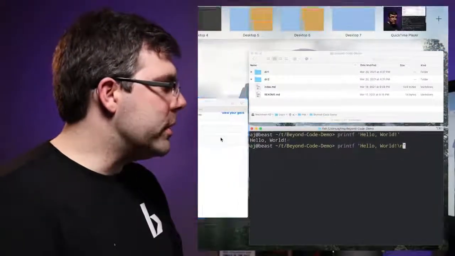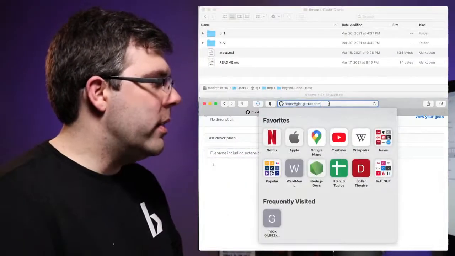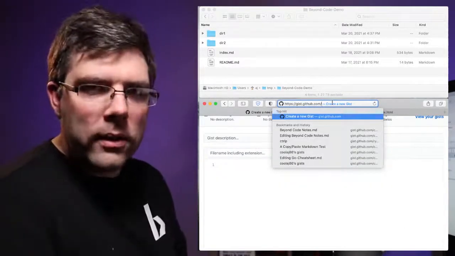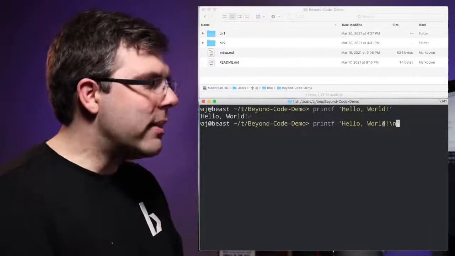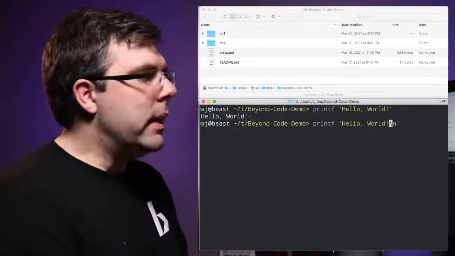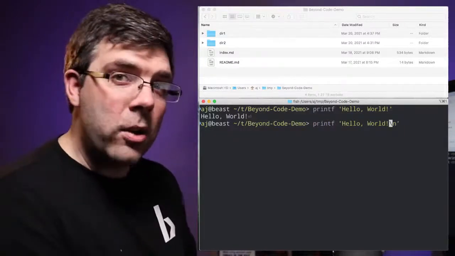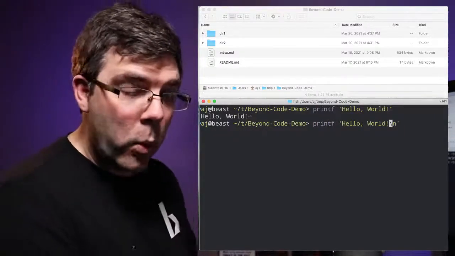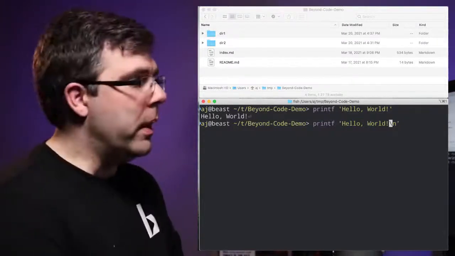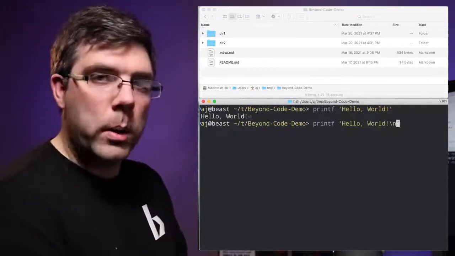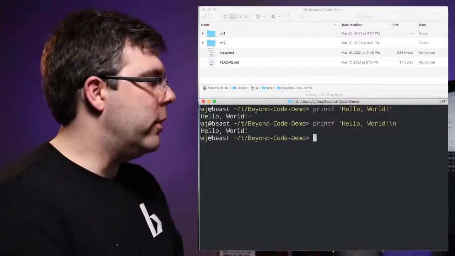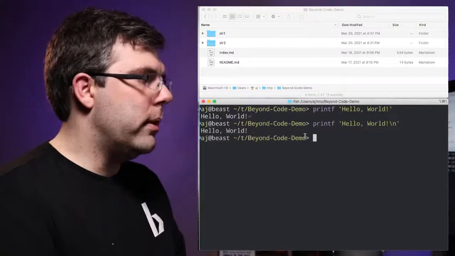Remember, a normal slash is the kind of slash that's in a URL or a file path. Normal slash is /. That's a slash. Backslash is a special character that means either treat the next character as normal if it's special, or treat the next character as special if it's otherwise normal. So n would normally be a character we'd print to the screen. \n makes it a new line. So if I do this again, you can see it prints hello world.